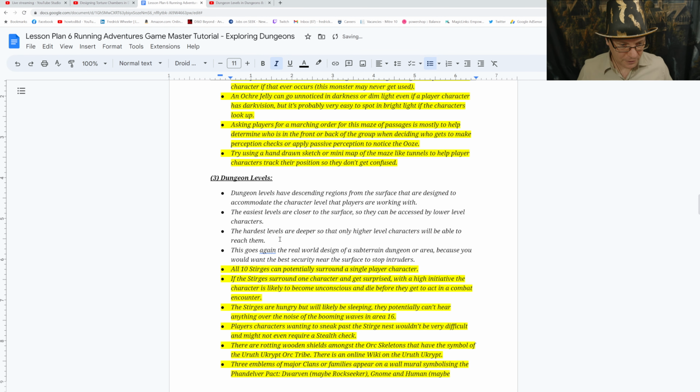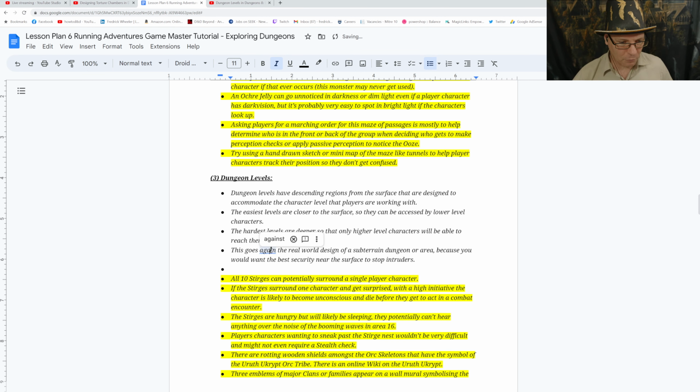So, if you're wondering what's the deal with dungeon levels, I'm sure more than a few of you are already very much aware of this. I have no doubt that you're very much aware of this. There's a couple of other reasons why dungeons are designed this way in terms of dungeon level, and we come across it in video games, we come across it in old school D&D, older versions of D&D, but even modern versions, when they use a dungeon, they still apply the same process.